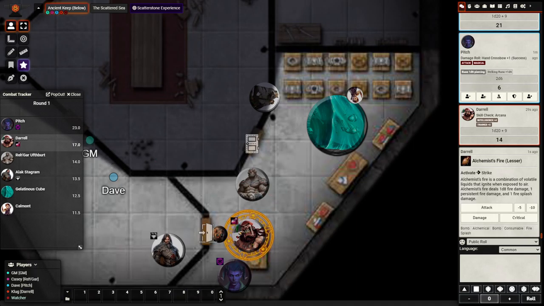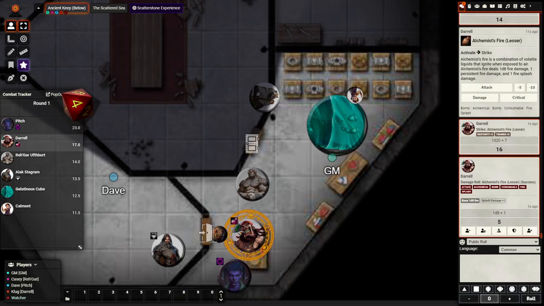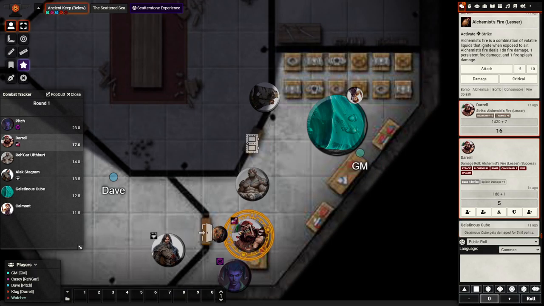I'm going to pull off my bandolier alchemist fire and throw it. Make an attack roll. Easy. You just throw it at the fucking jello wall. Yeah. Okay. Takes 5 points of damage. Is it also 1 splashing damage from that? Yes. And 1 persistent fire in 1 splash. Okay. So I think it would take the 1 splash right now, and then starting next round, it would just tick 1 off every round. Cool, yeah.